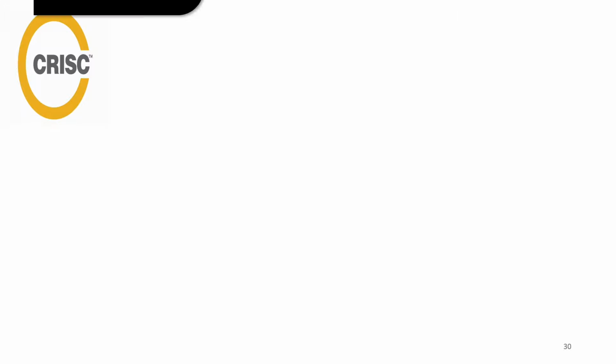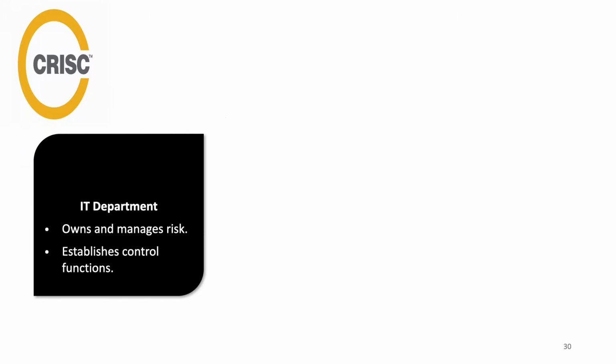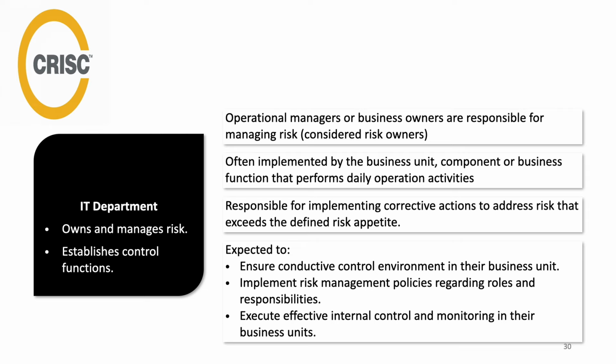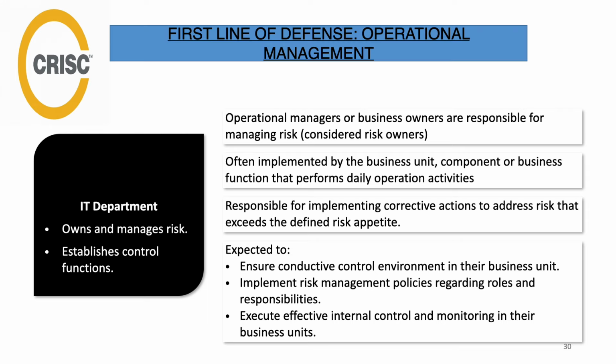The first line of defense, also known as operational management. In this, the first line of defense is the frontline employees, who must understand their roles and responsibilities with regard to processing transactions and who must follow a systematic risk process. Depending upon the size of the organization, the enterprise business unit, somewhat known as a division, may have a risk management committee. The risk management committee is the first line of defense of the risk governance framework.